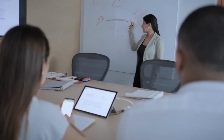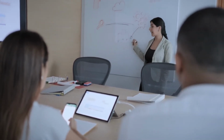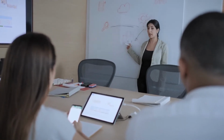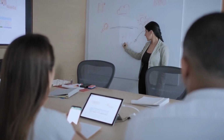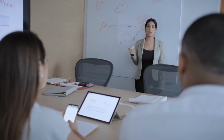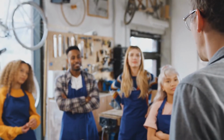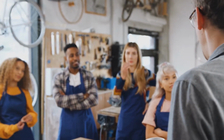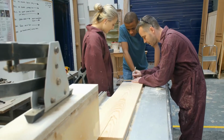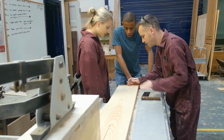Training adults is not like teaching children. Employee engagement with a training session is not earned through passively sitting and listening to a lecture. Instead, adults more readily engage in learning when they're being active. This can mean leading the training session themselves, actively participating in a Q&A session, sharing their thoughts and experiences, or performing hands-on training. If you design training knowing that it's important for the workers to be active participants, they'll get more out of it and you'll have a safer workplace.